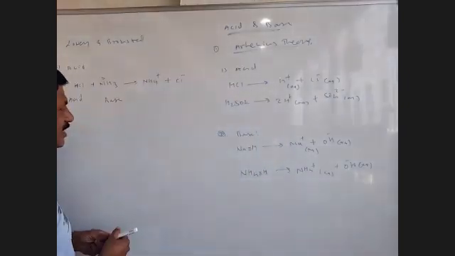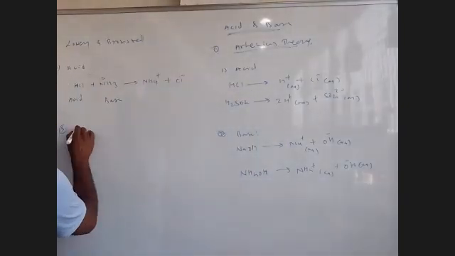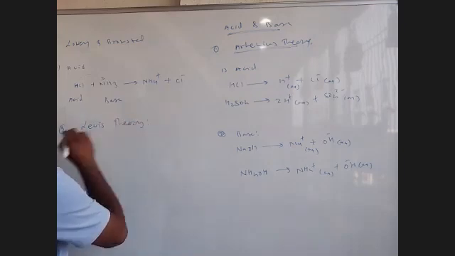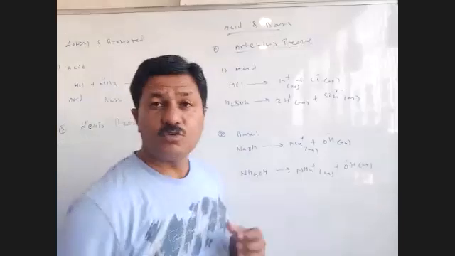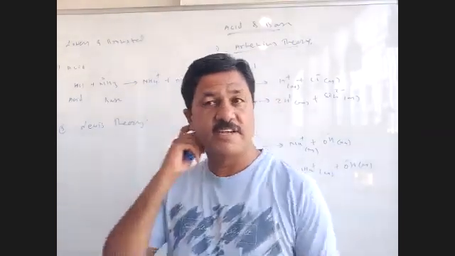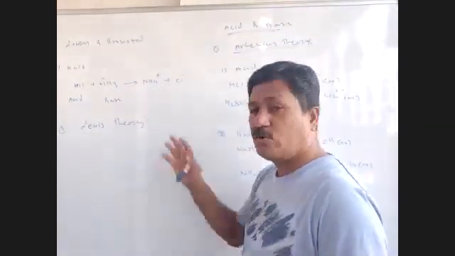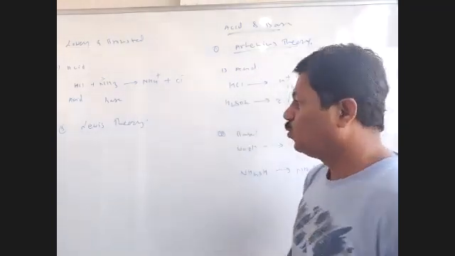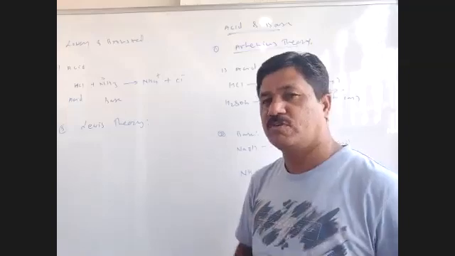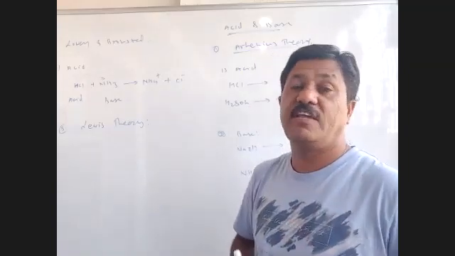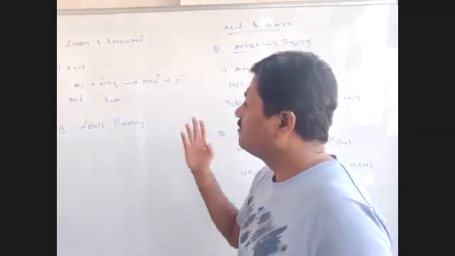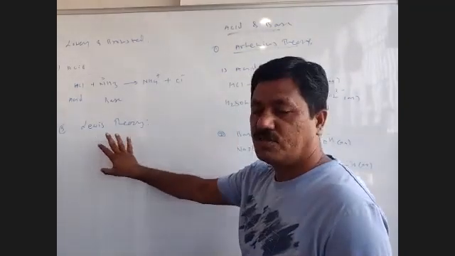That is the third theory, Lewis theory. Lewis is also one of the very important and very genius scientists in chemistry. Many concepts he has put forth, and these are widely accepted throughout the world. So Lewis theory is also a very important theory regarding acid and base. This is a very generalized theory. काफी general theory है और काफी general तरीके से उन चीज़ों को define करता है. That is called the Lewis theory.